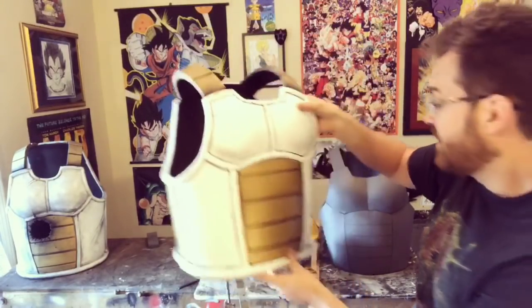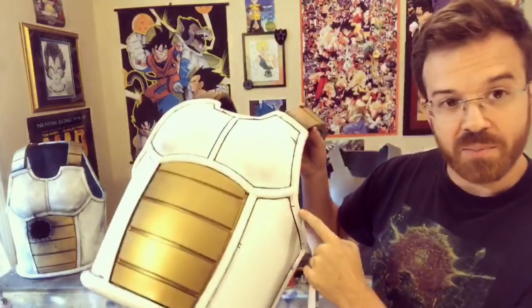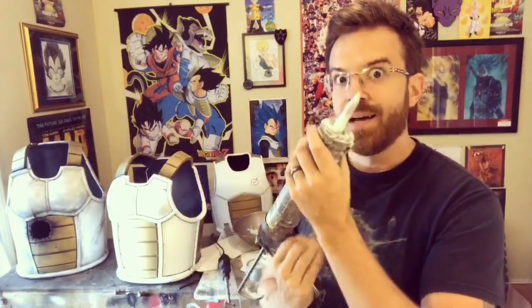Next step, my friends. When I'm coming back, and I will be back here to live stream, we're gonna be putting the buckle in. The buckle's probably already gonna be in, but we're gonna do the trimming phase. This is where we apply all this round trim on here. And then once the trim's on there, we go through the seam sealer. So I break out this gun and we do some crazy gnarly stuff with that. And once that's dry, we break out the rubber coating. And once we get the rubber coating on, we break out the painting phase. So there's so many phases, just one set of armor.